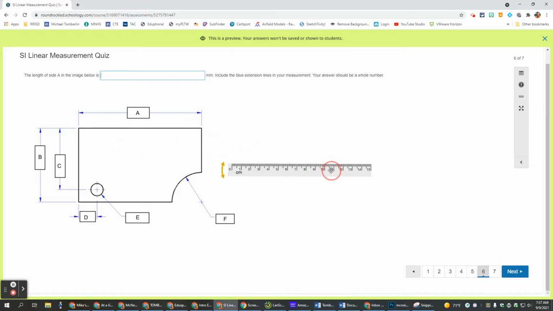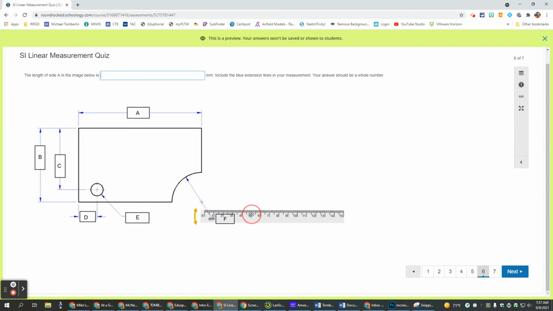If you're measuring something else, and it'll ask you to measure a lot of these different things. If you're measuring something like a diameter, just go across here and measure that little center line they have across there. Helps you see where the diameter is at. Again, measure the black lines as well. Don't go on the insides of them. Put your zero right on that outside edge, and then measure over here to the outside edge.